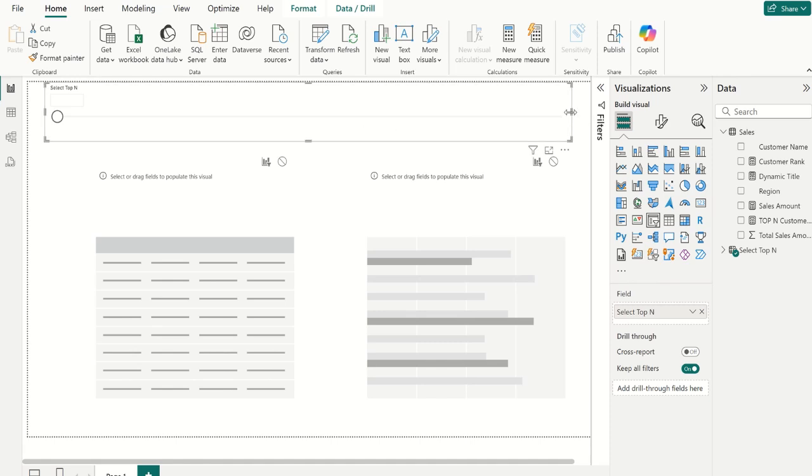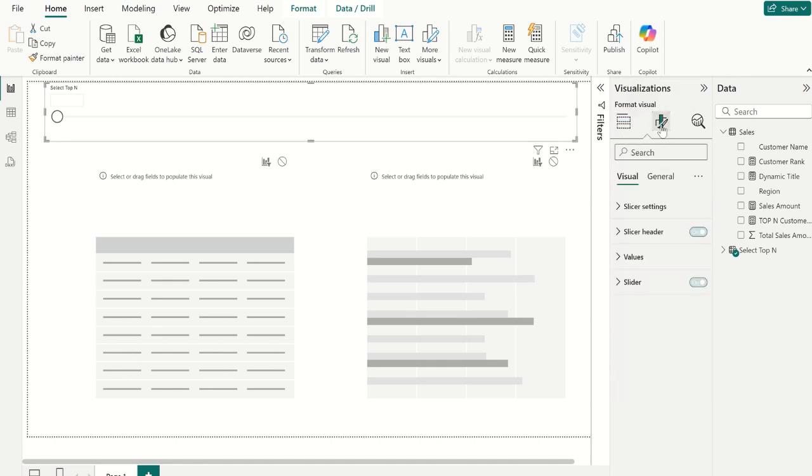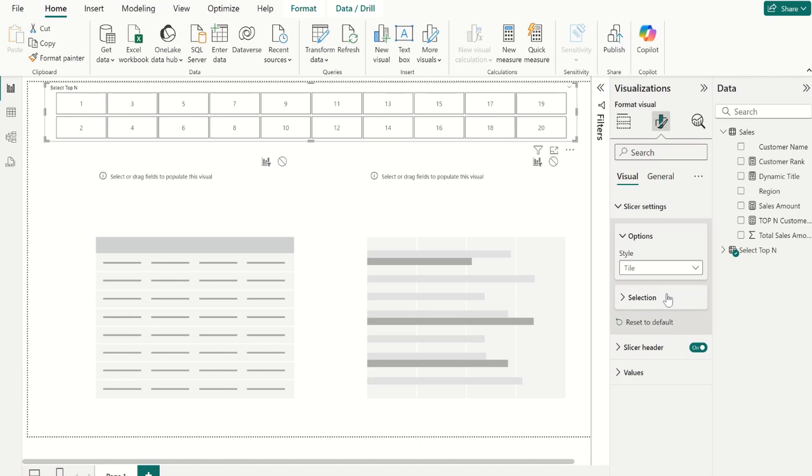Make sure you have selected the slicer visual. Go to format your visual. In slicer settings, choose style as tile and selection as single select.